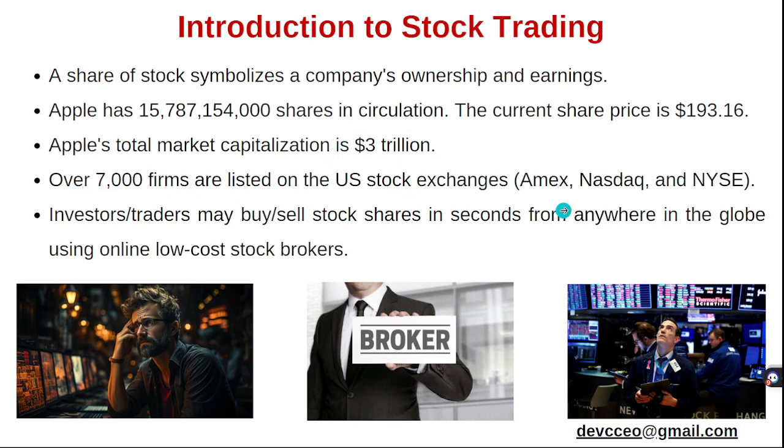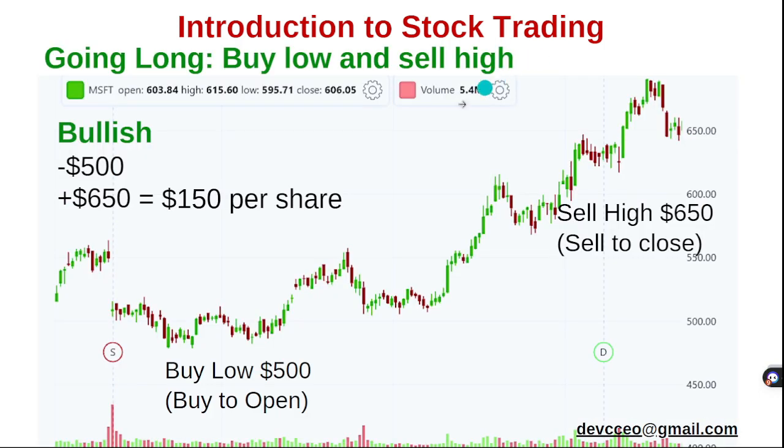This data tells us that in the Nasdaq there are more than 7,000 firms. That means 7,000 companies are listed on the Nasdaq, in a New York exchange. That's why investors and traders buy and sell globally. They can buy at a low cost and sell at a high cost as they understand it. If you are a smart investor, you can play a good role, and you will end up making a good profit from the market. This is the thing going on in the market.